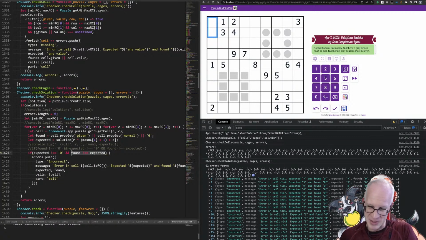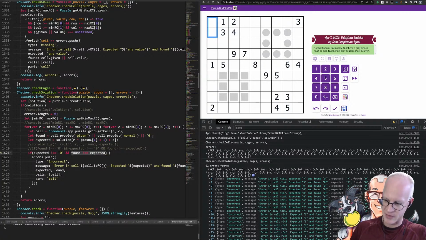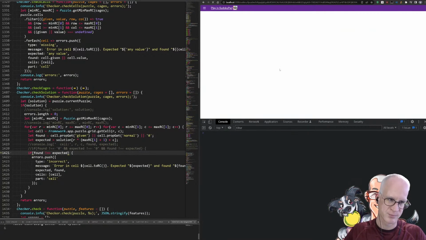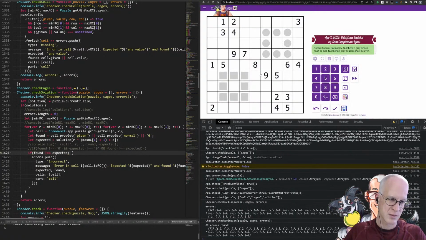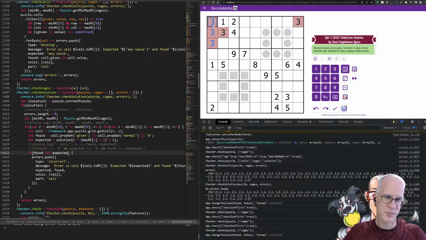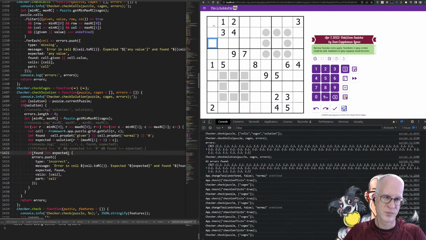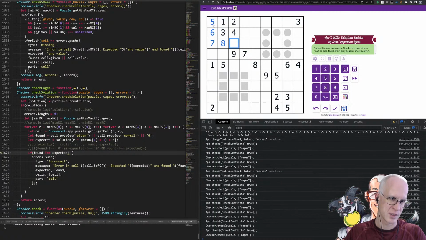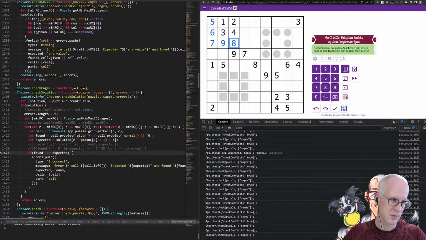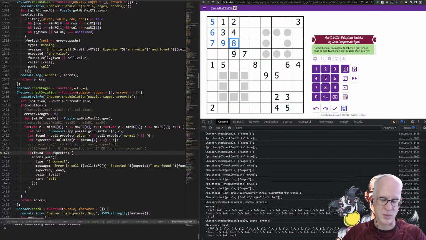Yeah, but you see, Mark, I don't want to mark cells that you've entered that don't have a conflict. What if I only do this? So you're basically saying, okay, we should do this, right? Doesn't look quite right. So 5, 6, 7, 8, 8, right? Okay, so it doesn't actually mark them in the solution check.